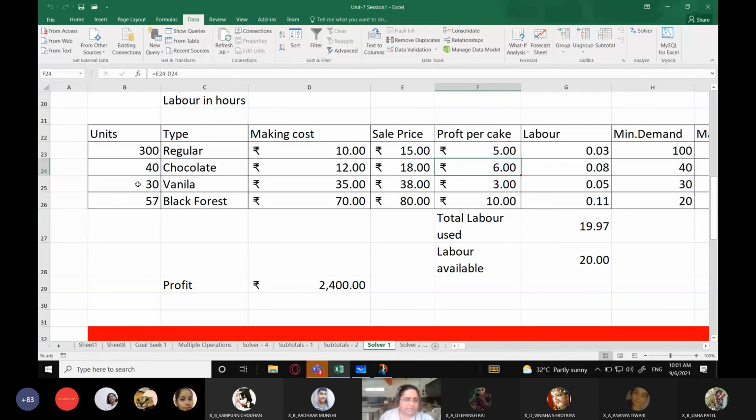And the least for vanilla cake because vanilla has only 3 rupees profit per cake. So it is telling me to make only 30 cakes of vanilla. And here you can see labor is not exceeding the maximum labor available and I can get a profit of 2,400. That is in accordance with this particular solution, right?